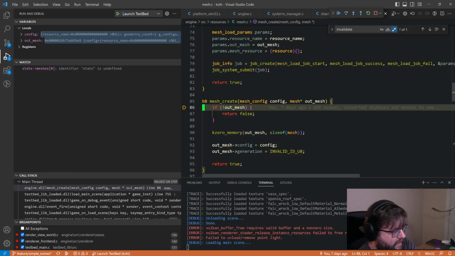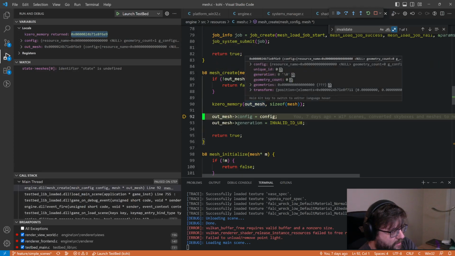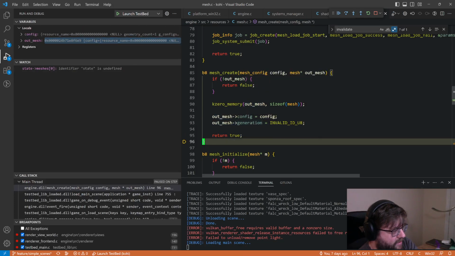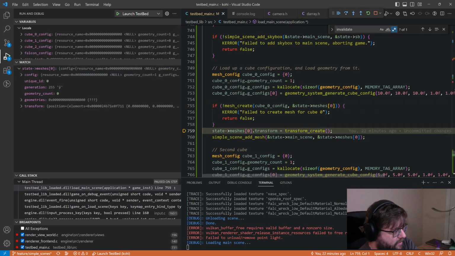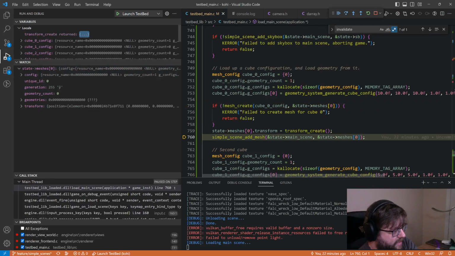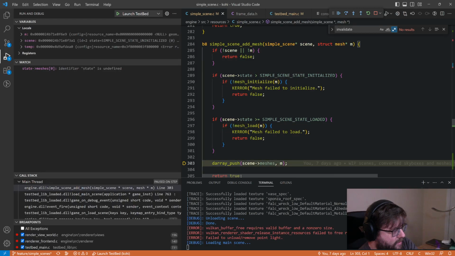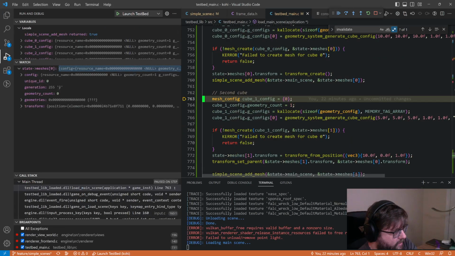Okay, we are zeroing out the memory. But then we're setting the generation back to invalid ID. So that's not what's breaking it. Simple scene add mesh, state mesh is 0. Right, all that does is just push it onto the array, so that's fine.